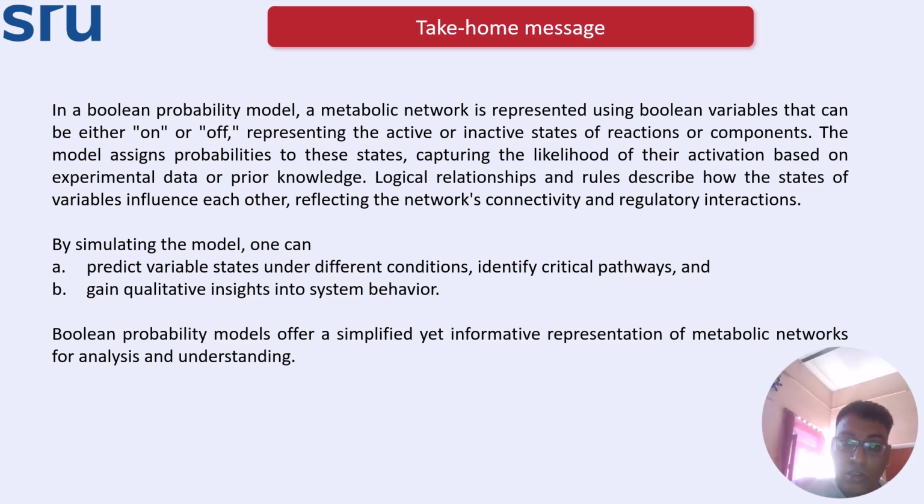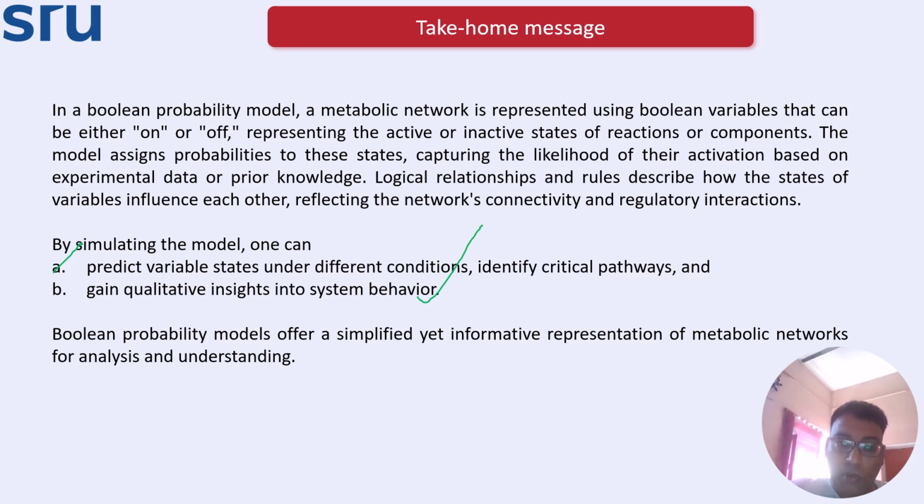The local relationships or rules describe how the states of variables influence each other, reflecting the network's connectivity and regulatory interactions. By simulating the model, one can predict variable states under different conditions to identify critical pathways. We can also gain qualitative insights into the system's behavior, the complete system's behavior, and how it is working. What could be the reasons?